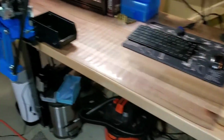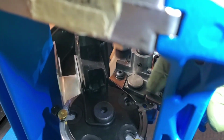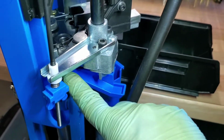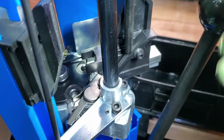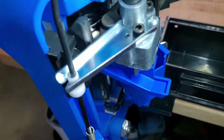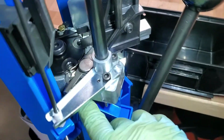One thing I wanted to compare it with is the older style priming system on the 650. If you can see in there, it's got that disc. Like I was talking about earlier, if primers don't get seated, they come right into this live primer chute area. Those little holes in there, where the primer's set, every time you use the handle it rotates that disc, and any debris that's in there is going to rotate right out of there and into here.